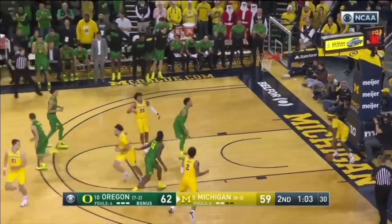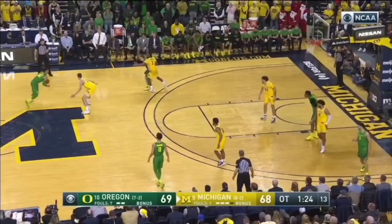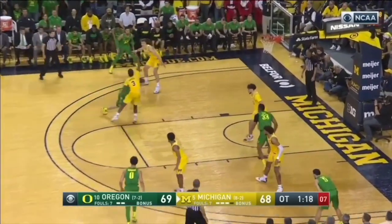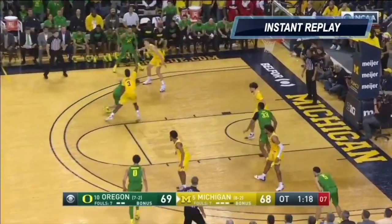Whenever you're driving to the paint, the defense has to honor that off the ball and on the ball. But it's physical. Look at the little post, how he gets open here. Lets his teammate get out the way, and he's committed to driving at him again. I love it. Way to get into the paint. Shoulders get below the defender's hips.